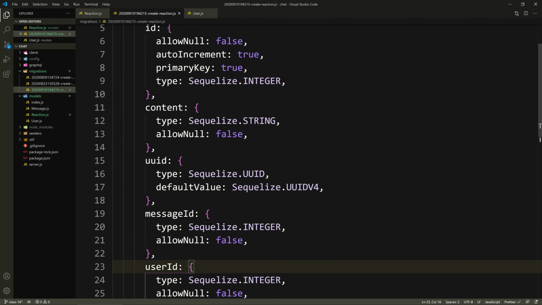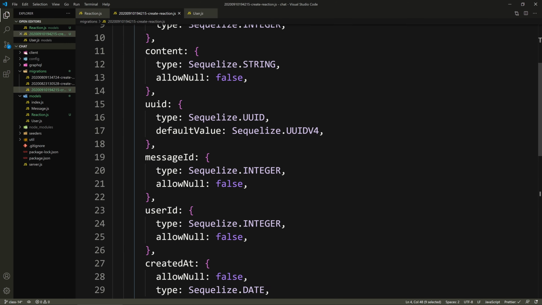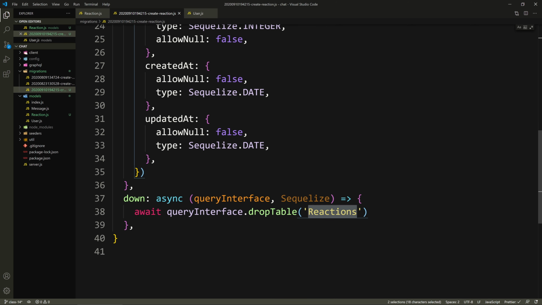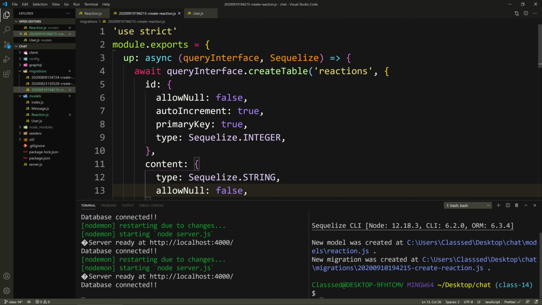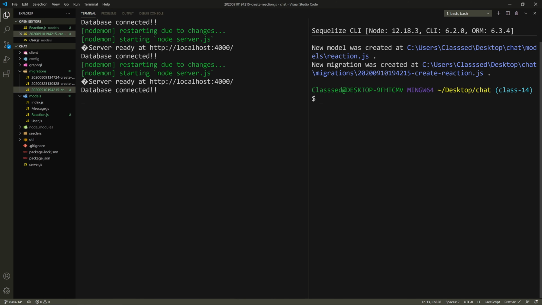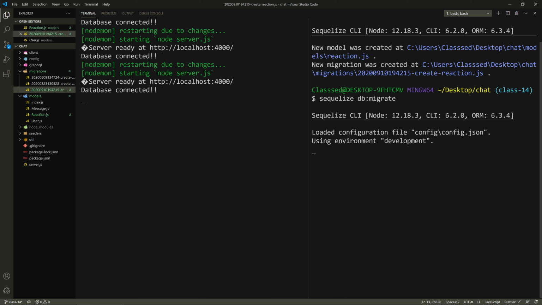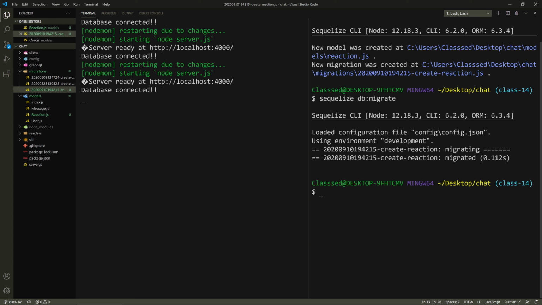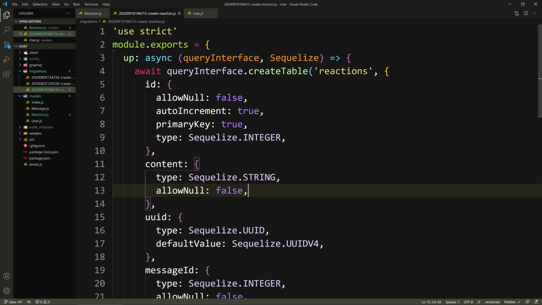That should be fine. Actually, the name of the table, I'll change that to reactions with a small r in both of them. And now we can run the migration. So let's go to the terminal, say sequelize db:migrate. All right, that's migrated.